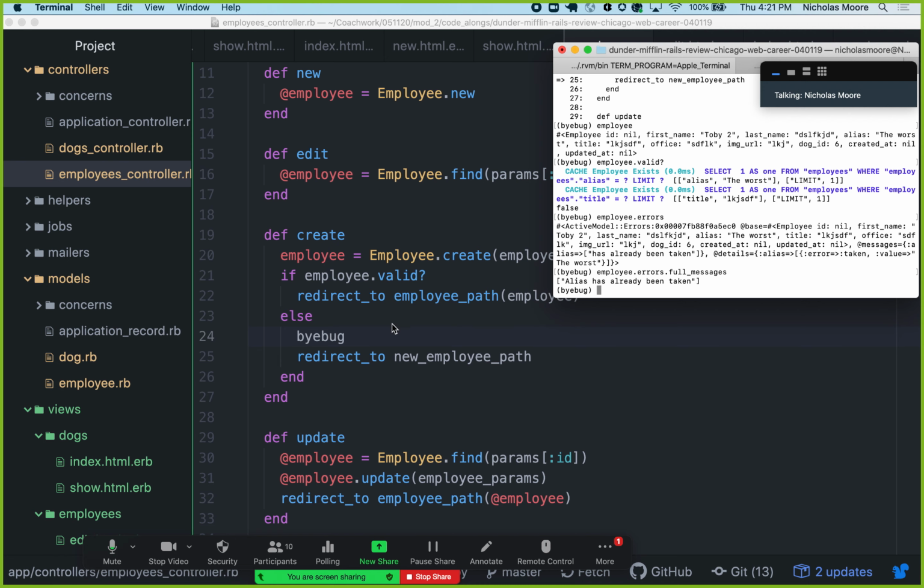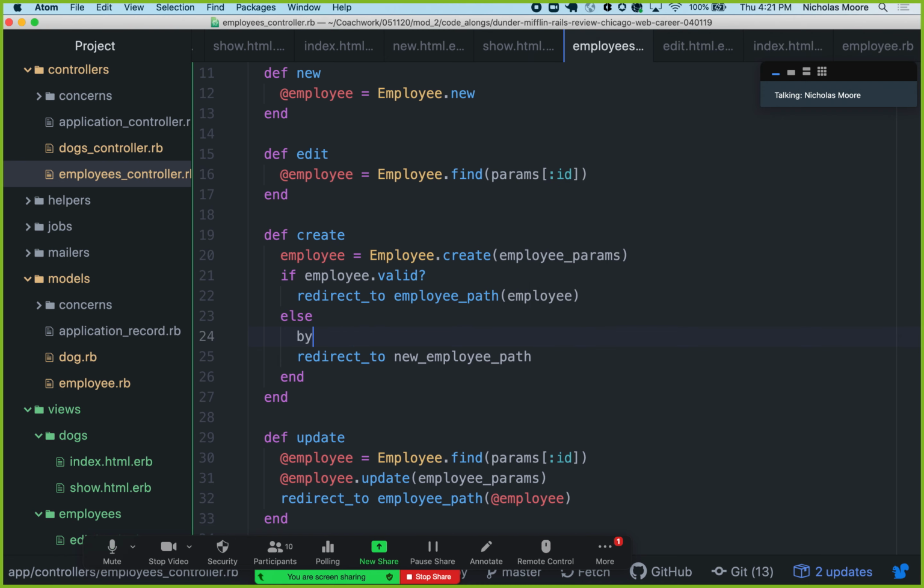So I can set flash here, right? Flash is the thing available, and I can create a key called errors. It's that hash available for you all the time that allows you to persist from one route to the other, from one URL to the next, for one time only. It will carry over the hash. So I can kind of keep some state. It's pretty nice with that.